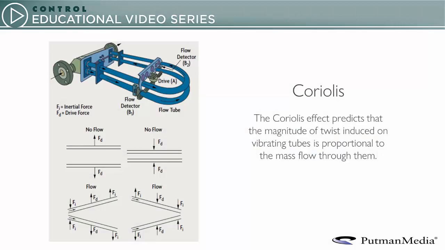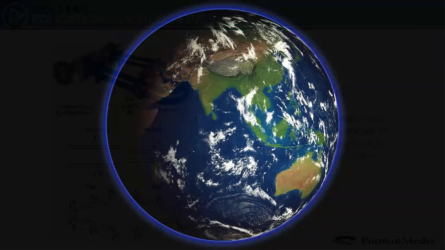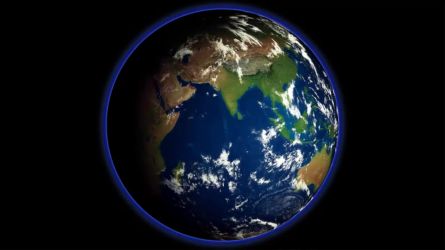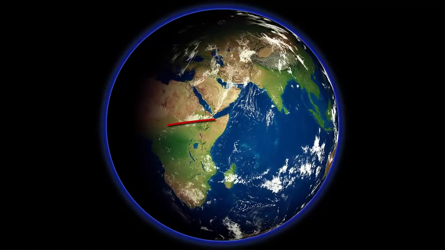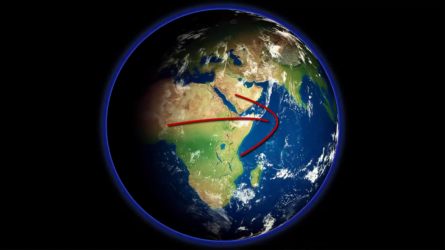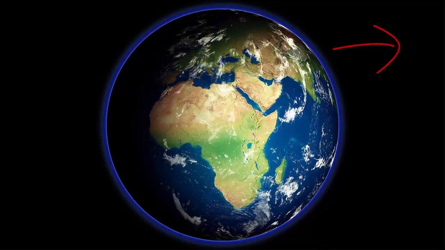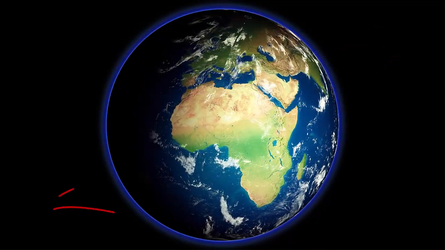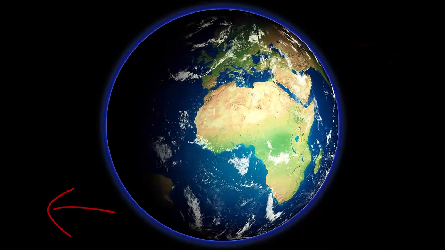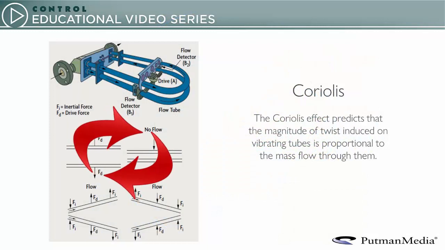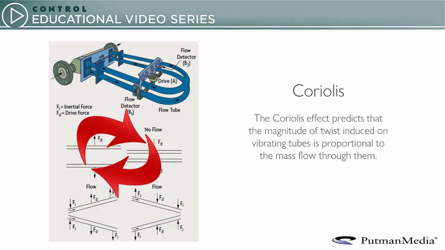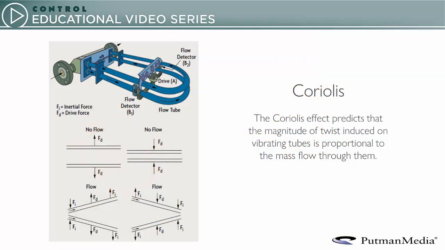The Coriolis meter takes advantage of the phenomenon that Gustav Coriolis first observed as the tendency of bodies moving on the surface of the Earth to drift sideways because of the eastward rotation of the planet, to the right of the motion in the northern hemisphere and to the left of the motion in the southern hemisphere. When mass flows through a vibrating tube, Coriolis forces will tend to twist the tubing. By measuring the magnitude of displacement caused by this twisting force, the Coriolis meter can directly calculate mass flow rate.